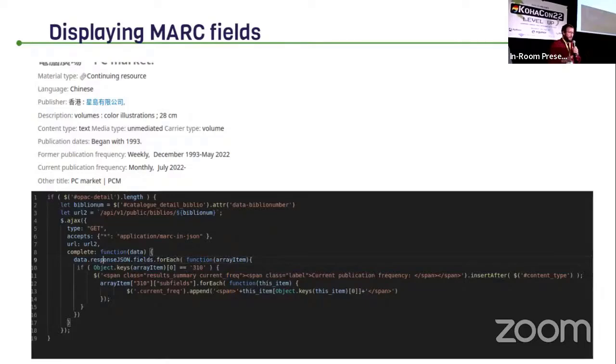Has anybody worked with XSLT? It's not my favorite, and I would much rather do something like this with JavaScript, and it's a lot more sustainable. We don't have to move off of our community XSLT style sheets. Yeah, so, we have any MARC field really available to us to put anywhere we want in our OPAC. So it's awesome.